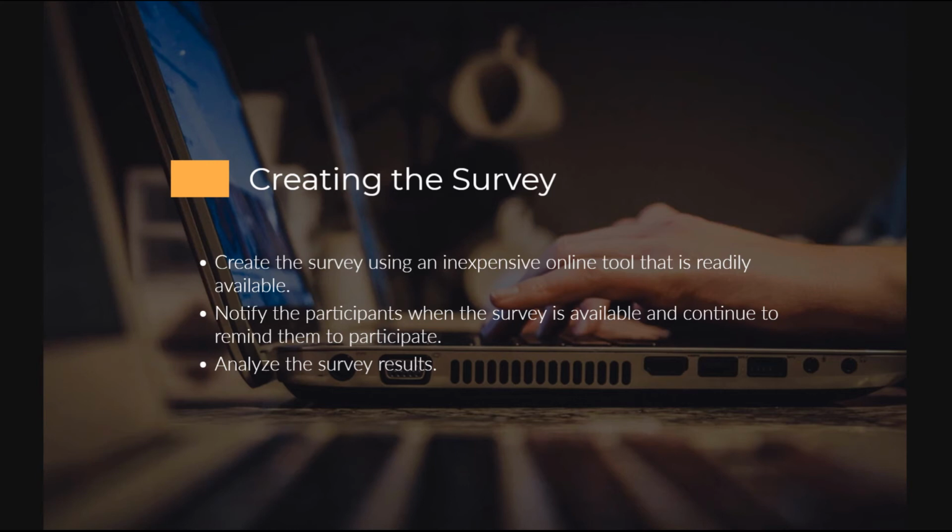You also, of course, need to analyze the survey results. This is probably the hardest part of the survey technique, because there may be some poorly performing questions due to ambiguity or confusion, because maybe you weren't clear enough in your questions. And then there can also occasionally be problems or errors in the survey tool itself. No software is perfect, so that can create some issues when you are analyzing the survey results. So just keep that in mind.